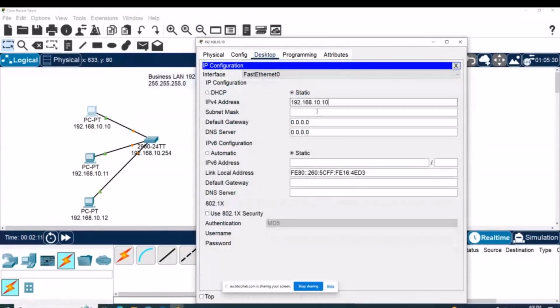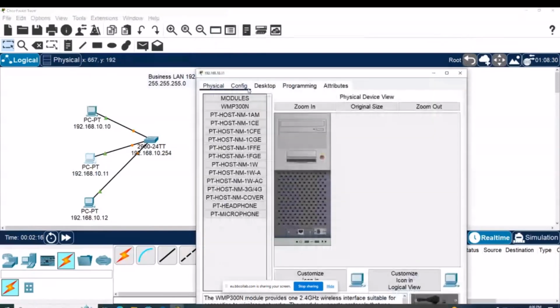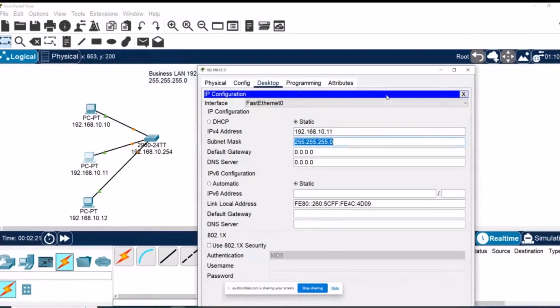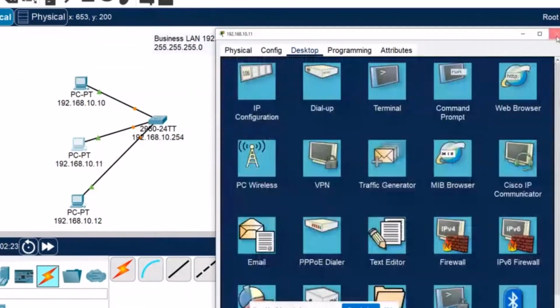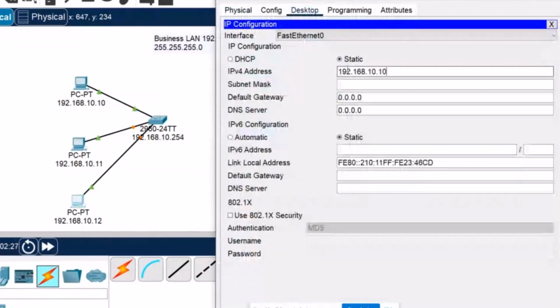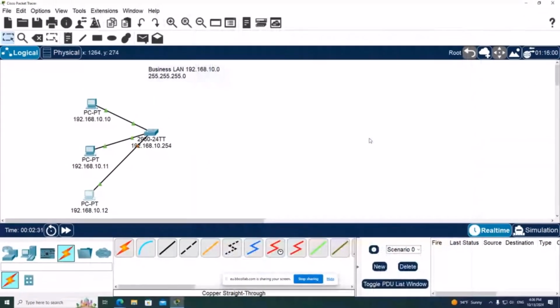So I go here. So far, I did not configure anything called default gateway. This is going to be 11. And for this PC, I'm going to just give it 12. Nothing about default gateway is mentioned.